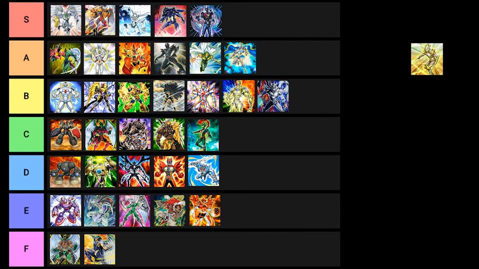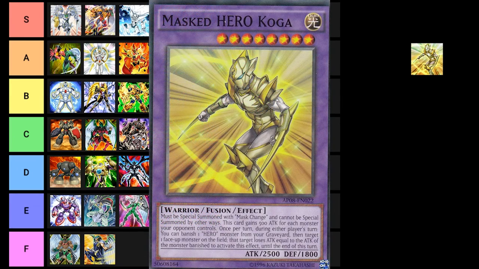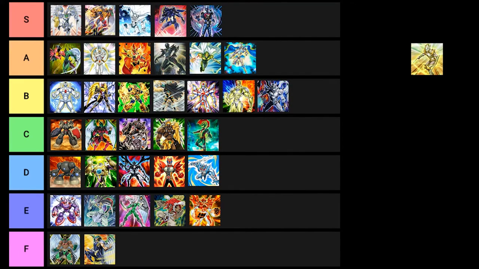And then finally is Koga. I think you might disagree with me, but he is, in my opinion, an S tier hero. What? Really? Yeah. Because people might not know this, but I have a huge fanboy addiction to running Elemental Hero Voltic. That's true. For those who don't know, Voltic is 1,000 attack, 1,500 defense, 4-star, a Light, and his effect is, when he inflicts damage to your opponent, you can special summon a banished Hero.